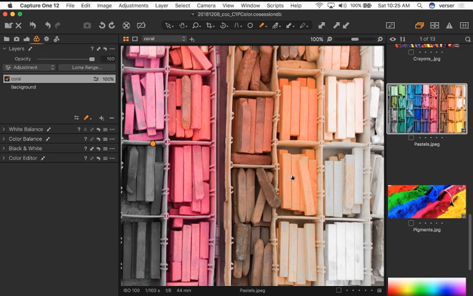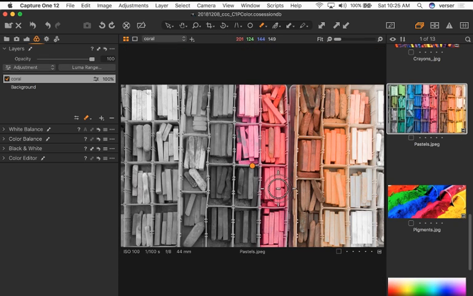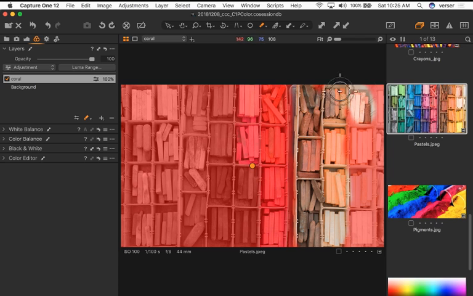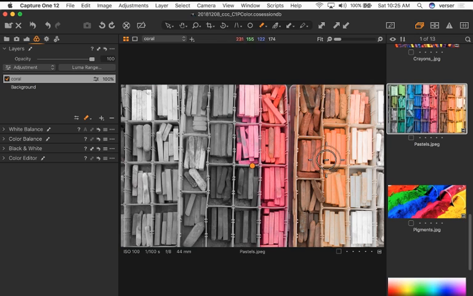If you want to, I'm going to zoom back out just so you can see what's really going on here. Hit your M key again, and you can see that these are areas that I've painted out. I'm just going to paint out all of this area to make sure that none of that part's actually going to happen in here. The rest of my image is not in my color range, so I'm going to hit the M key again to get rid of this part.